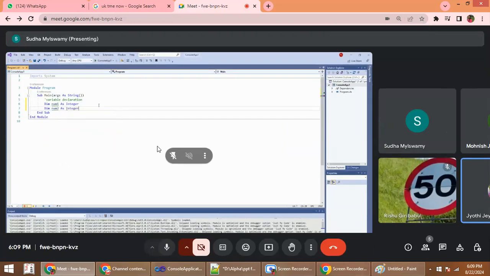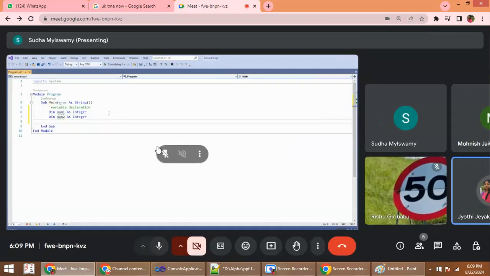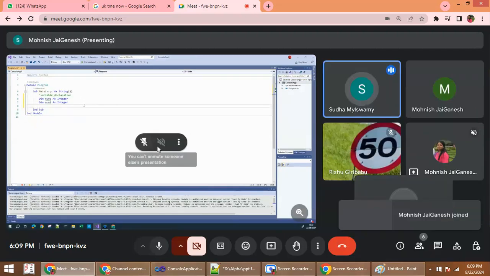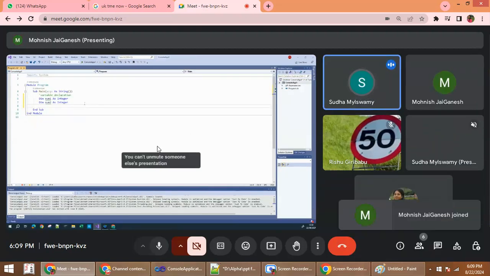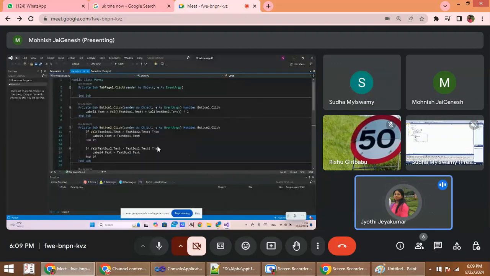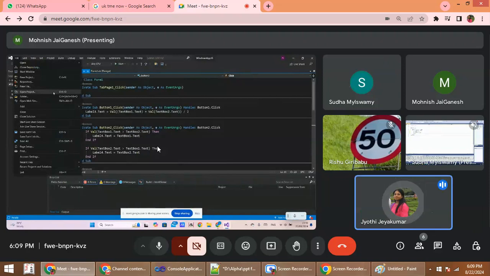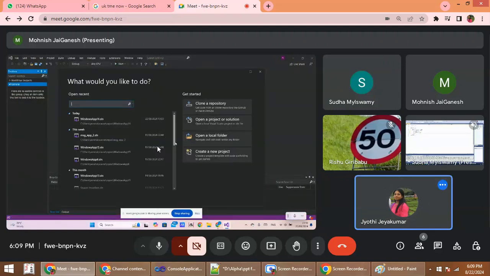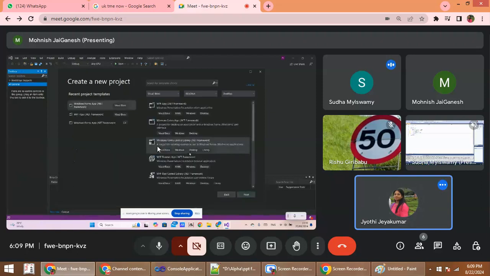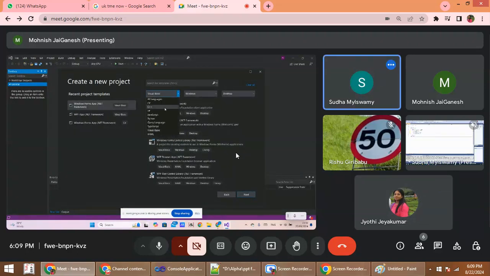Oh, you are using something different. Like my one's different, dot VB. I couldn't see the first thing. File, click new. I will see the screen now. File new, wait and click. Console based, where is console based? Somewhere here.